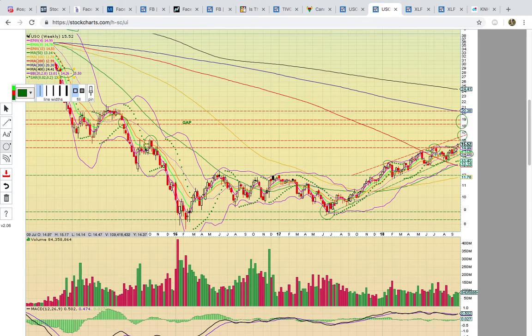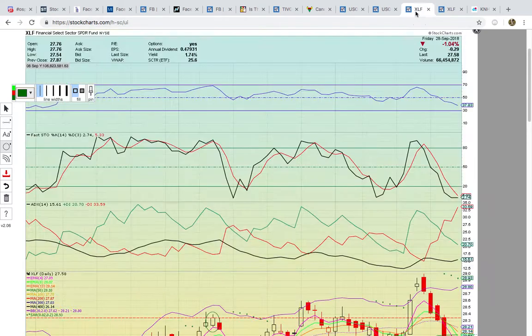Now that it broke above the high close for 2018, that was the close back here in June, right about at $15. It needs to stay above 15. If it dropped below 15, it could consolidate. So watch that level closely this week.